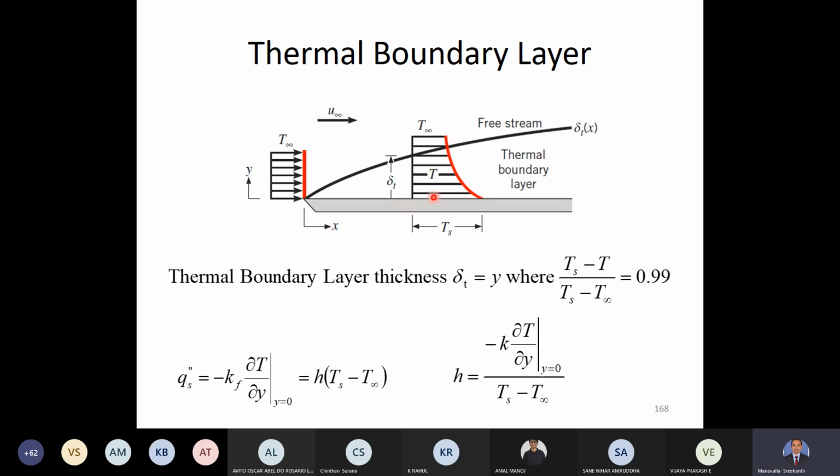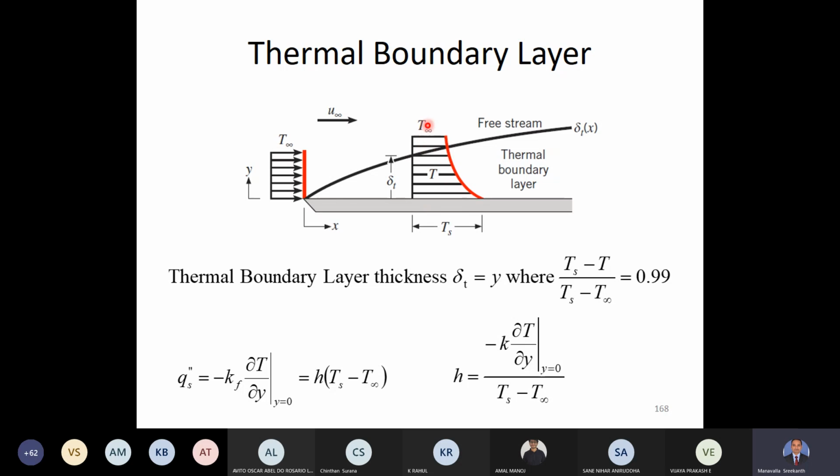So you can see here, the magnitude of the temperature is determined by the length of this line. The bottommost line is longer, and as you go up, the line becomes shorter and shorter, and at the top, it becomes the shortest. So at the top, the length of the line indicates the magnitude of the temperature T infinity, and at the bottom, the length of the line indicates the magnitude of the surface temperature Ts. So the temperature is changing from Ts to T infinity.